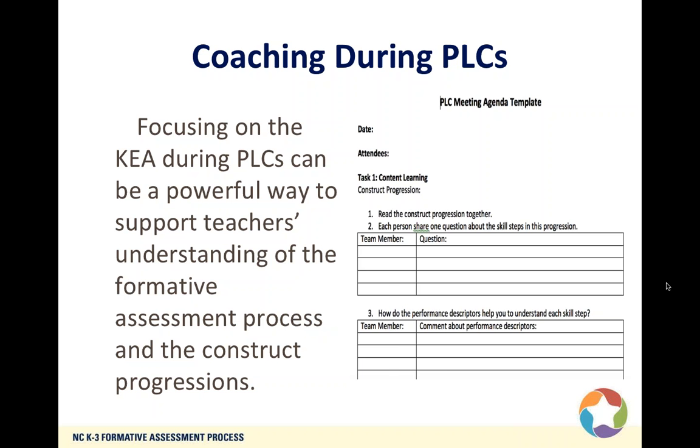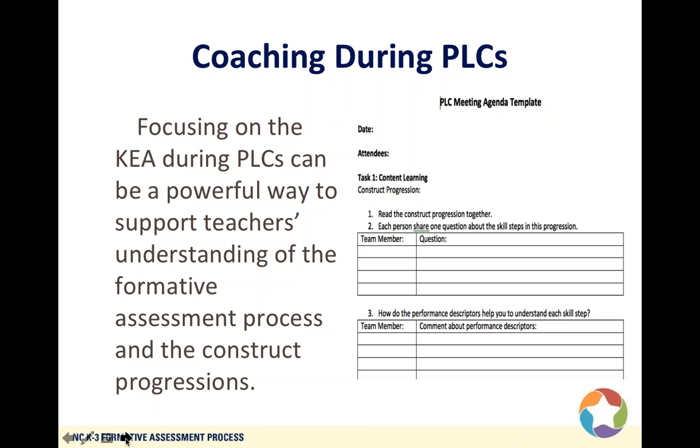So this year, with the expansion of kindergarten entry assessment, teachers are learning some new construct progressions, right? So there are several new progressions that teachers are using this year that they didn't use last year.